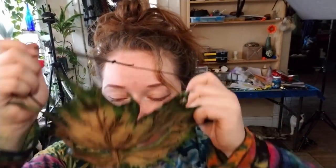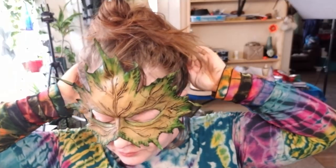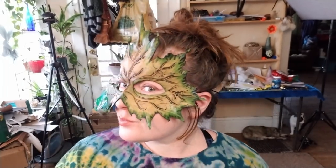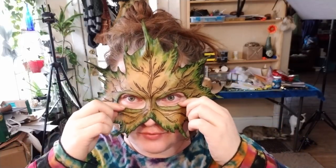Okay guys, so our mask is all done. I'm going to try it on. Now I don't have any big lashes or anything on right now, but I do have some big hair to get over. There we go. Just pull that knot down. I like the adjustable knot. It's actually a little too tight. There we go. But I also have super poochy under eye area.